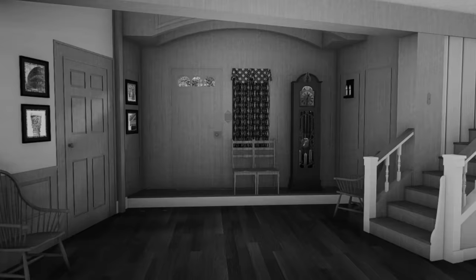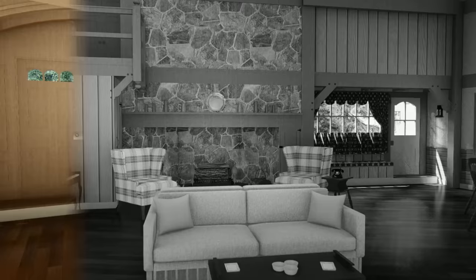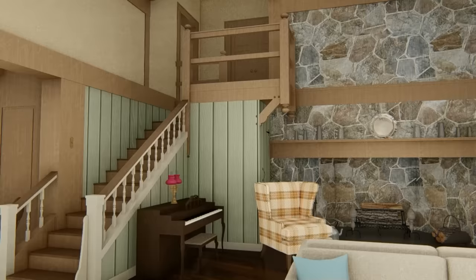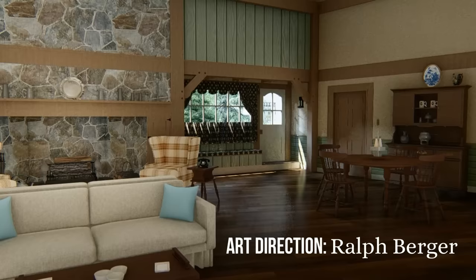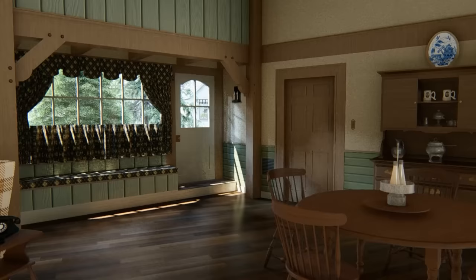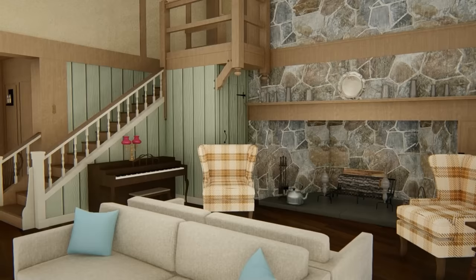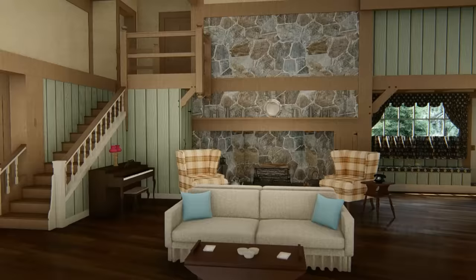We'll tour just the living room and dining room for now, and later tour the whole main floor. First we'll see it the way we remember it best, in black and white, and then in its true colors. Set designers know what they're doing — imagine this room without all of the wonderful architectural features; it simply wouldn't be near as enchanting. You can give your own home more character by adding interesting architectural features like these. I based this color tour on actual color photos of the living room and dining room set — not colorized, but the actual, real-life colors. I have to admit, I was surprised by some of the colors. I'd pictured it differently in my head. It was fun to see what it was actually like on the set.